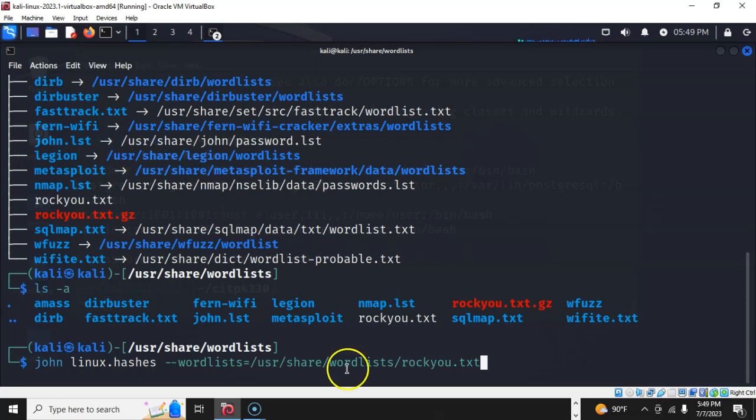So we are going to use a word list now, and then I'm going to press enter.